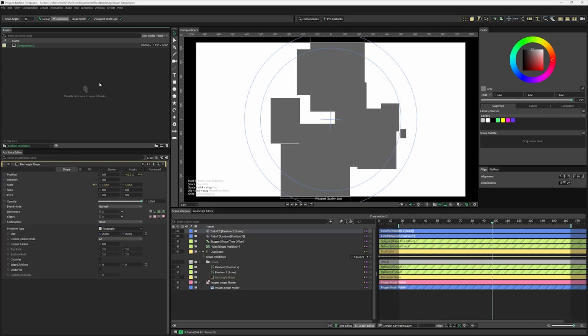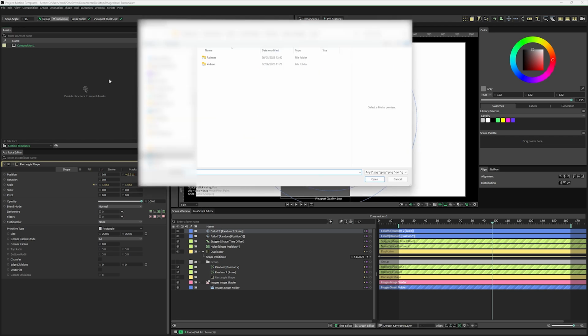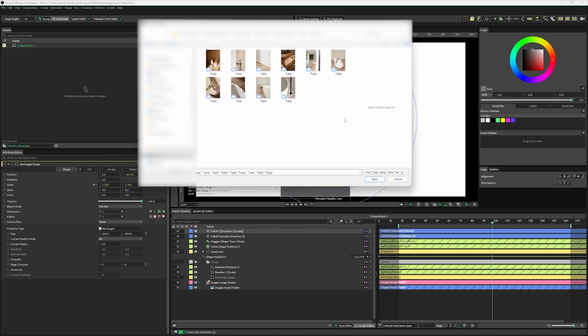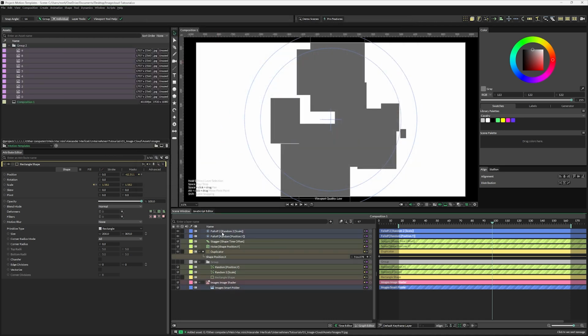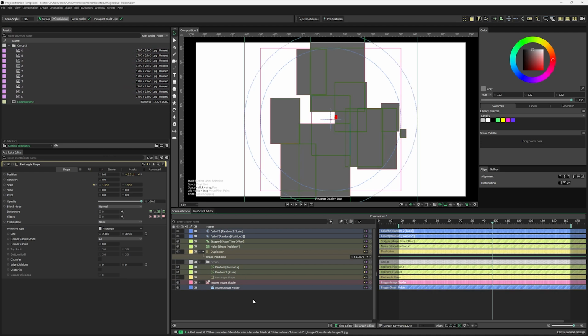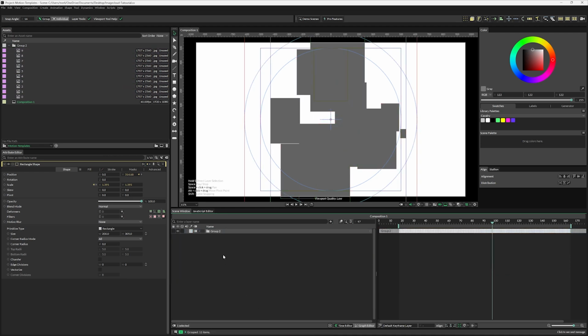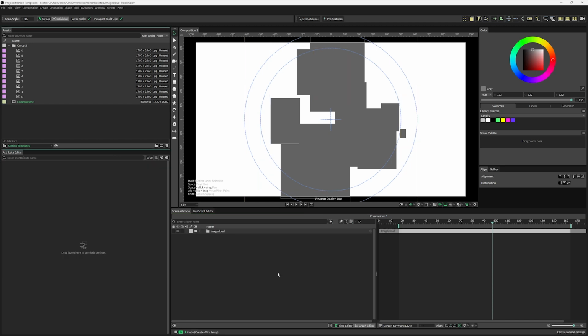If you don't have a Cavalry Pro subscription, this will take a little bit of manual labor, but it's still really quick. You'll double click on your asset window and select your images. To keep things organized, we're just going to Control or Command G our entire layer stack, and we'll call this Image Cloud. The next thing we need to do is to create an asset array.